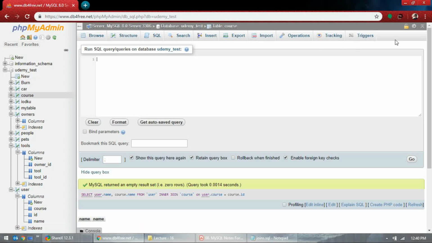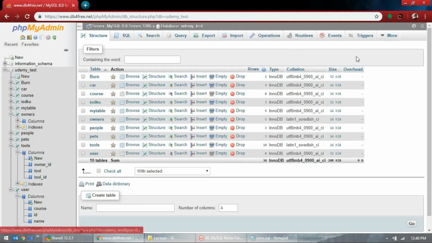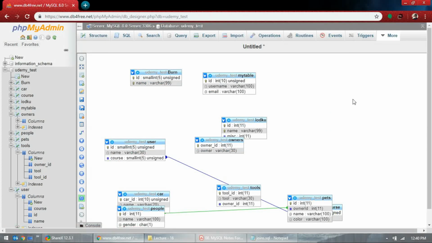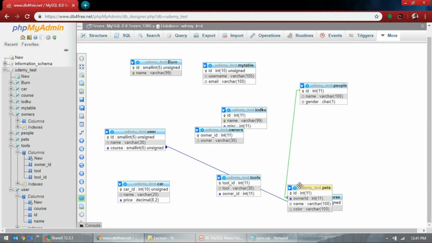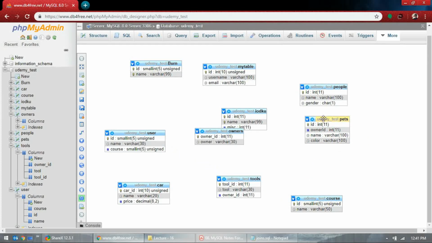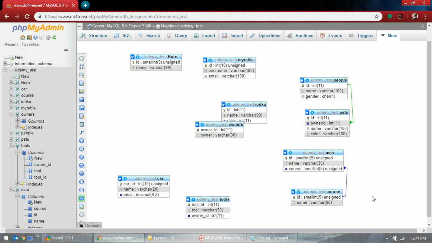Let's try to see this. Where is this designer? Okay. We are in this table. We don't want to go to this table. Tables here. Okay, go to designer. We just created a relationship. Remember, this is the one which we created in the previous class. But right now we created a relationship by adding this. So this is the relationship.